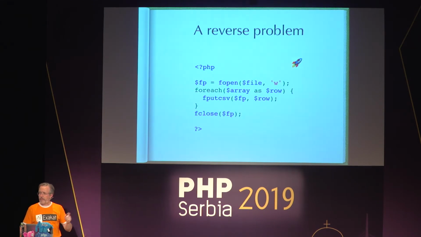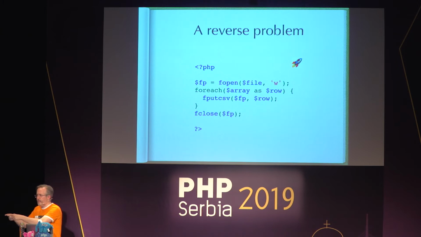IOs. That's a good answer. Every time we do fput, PHP will actually turn that into a string, write that to the disk, wait for the disk to finish, and then go back and try again. So we have to skip that. How do we skip the IOs, but still use fputcsv? I'm sorry, I don't know. Just buffer. Yes? Which buffer?